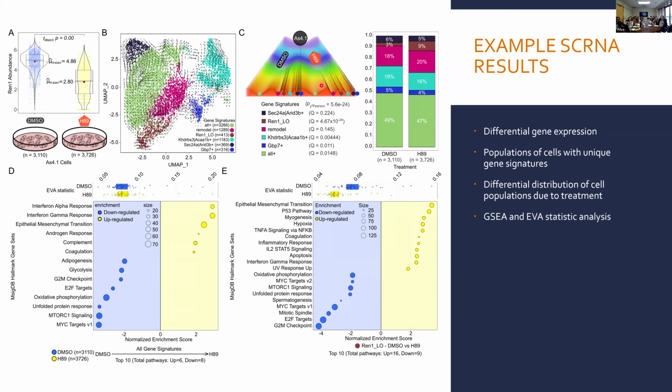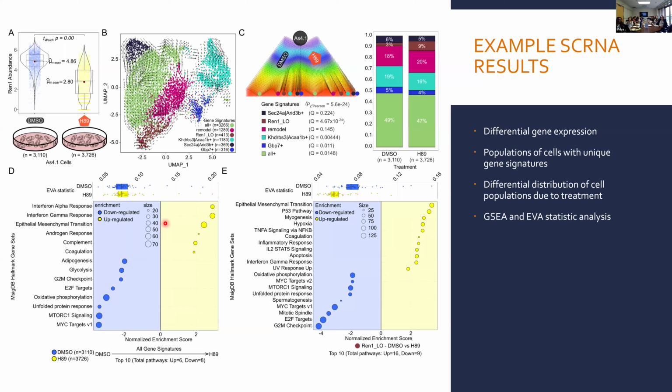And so one way to look at that is essentially just looking at, with treatment, what is the proportion of cells that end up in these different gene signatures? And we can say, oh yeah, this population has really low renin expression, the thing that we were most interested in studying after this drug treatment, and it is significantly enriched after treatment. And so maybe we want to look closer at that subpopulation of cells to see what's different about it that might be relevant to the regulation of renin.